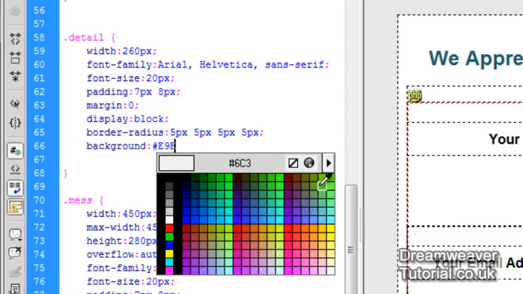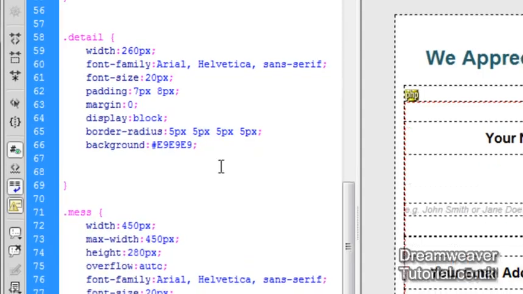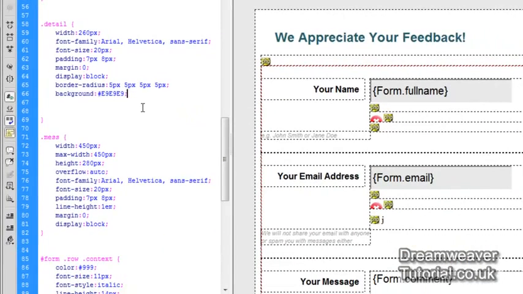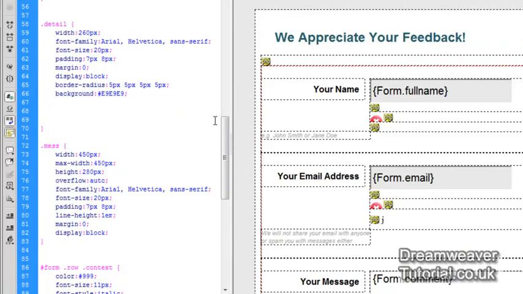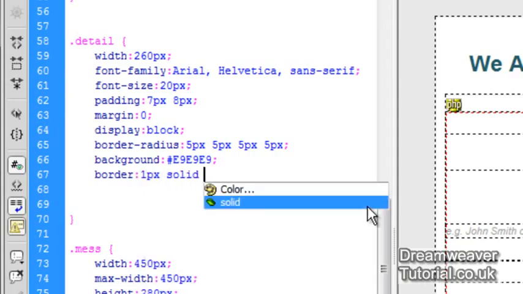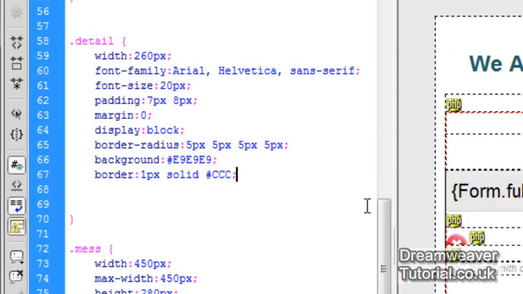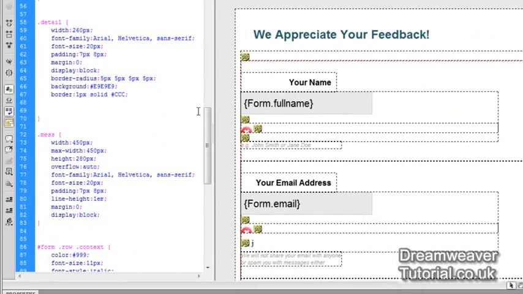We'll also change the background colour to #E9E9E9, and you'll see a light coloured grey if you look inside of Design View after refreshing the page. And you may also notice that the form has broken slightly, but we are in mid-transition of a styling change and we'll take care of that later. So now we'll add a 1 pixel solid border of grey, so that's 1px solid #CCC, and our form will break even more, but if you have what I have on your screen, then that is a good sign.